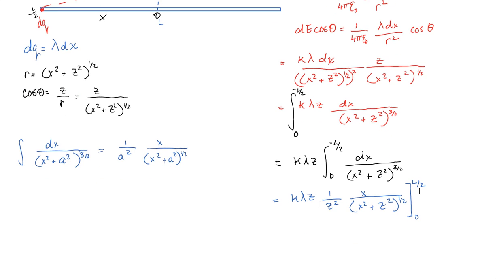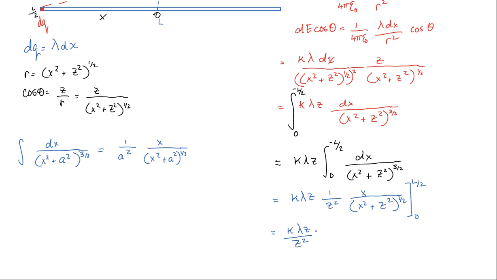Okay, so what I'm going to do at this point is plug in my values in order to solve here, and then get some things simplified out. So the first thing that I would do here is pull this constant over this side, and so we'll have k lambda z over z squared, which you can see is already going to have some simplification, which is great. And then I'm going to plug in my upper limit and then subtract my lower limit.